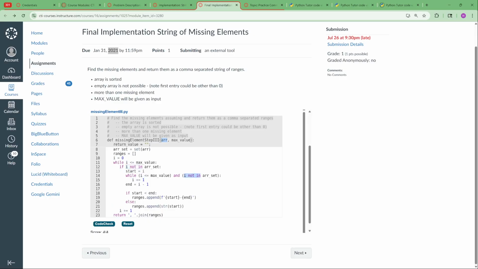And then we're just going to keep moving right while i is still in the range possible. If it ever exceeds max value, then we're done. Or well, that's like the base case, just making sure that we're within the valid range. And if we are within the valid range, we're just going to make sure that i is still not in the set. Once we find our first element that is in the set, or we exceed the range, that's when we break out of this looping behavior.